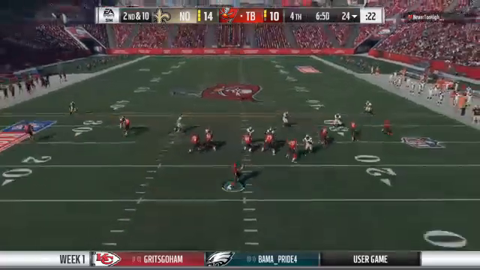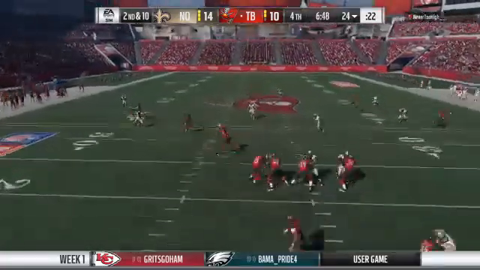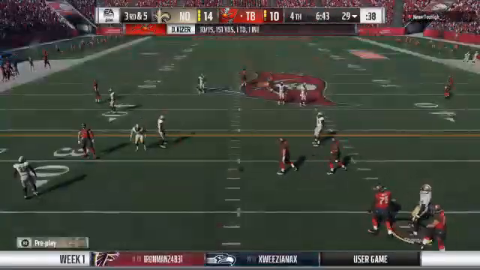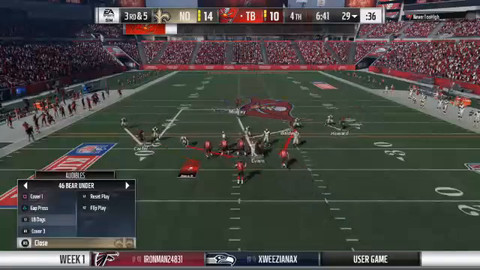Working out of the gun. Here's Kaiser. Got his man complete over the middle. That's Evans. That catch good for 5. It's 3rd down.